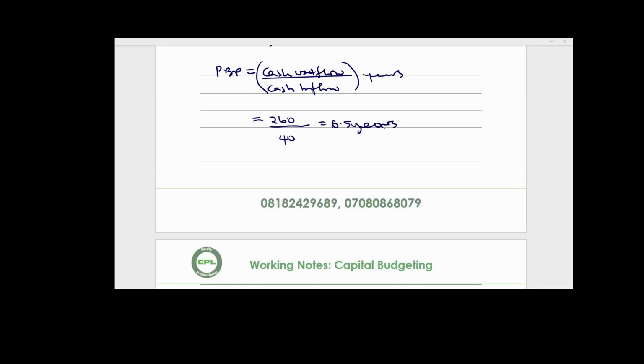And I told you when I was giving you the notes, I said, note the following. The calculated payback period must be benchmarked against the management intended or targeted payback period. If the management predetermined payback period is not given, there will be no basis for the acceptability of the project, because you need to benchmark it. In this question, we are not given. Therefore, how do you then answer the number D requirement?